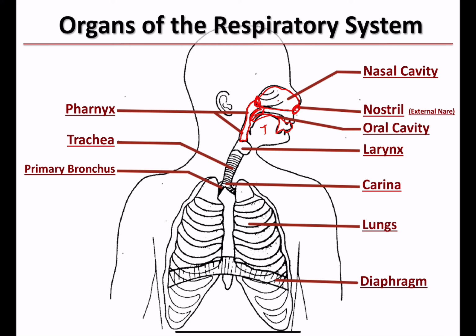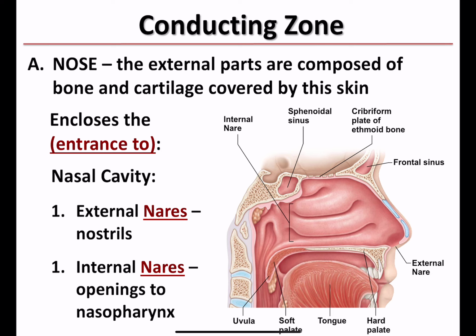You also have internal nares. In the book, they're also known as your posterior nasal apertures. The term that I want you to know them as, however, are the internal nares. The internal nares are just the openings at the back of the nasal cavity that lead into the upper portion of the pharynx. Specifically, by the way, this upper portion of the pharynx is known as the nasopharynx.